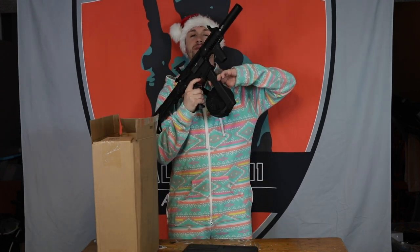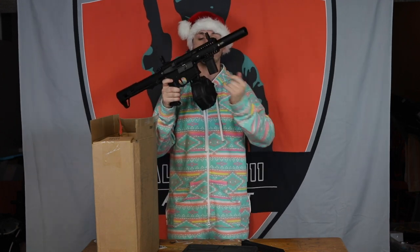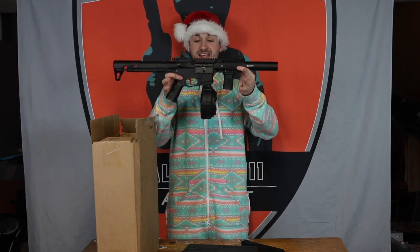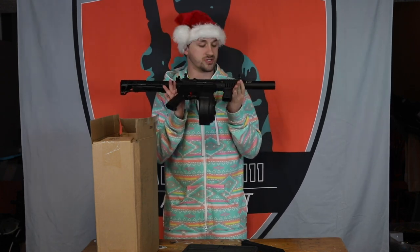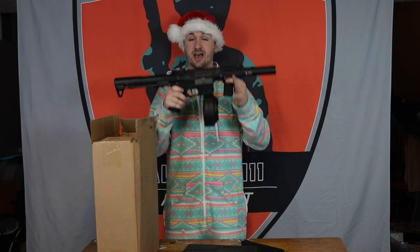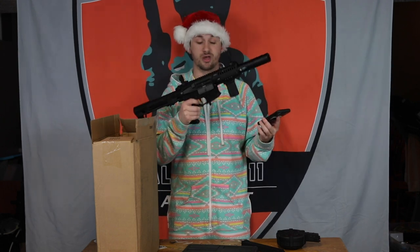He does have one single magazine, and also the extendo clip if you absolutely want to go crazy. I believe these drums are like 1,500 rounds from G&G — that is absolutely crazy. The internal list on this thing, if any of you guys know anything about Umbrella, they're like the best custom internal makers ever. This thing is packing heat. Basically the only thing stock left is the gearbox shell itself, and it has been reinforced. This was purchased for $1,100 retail — their stuff is expensive but well worth it.